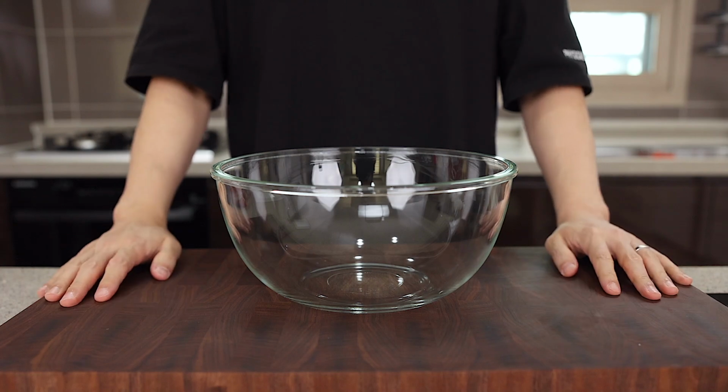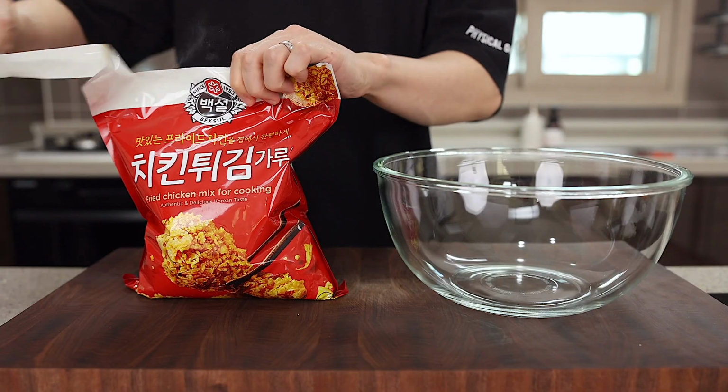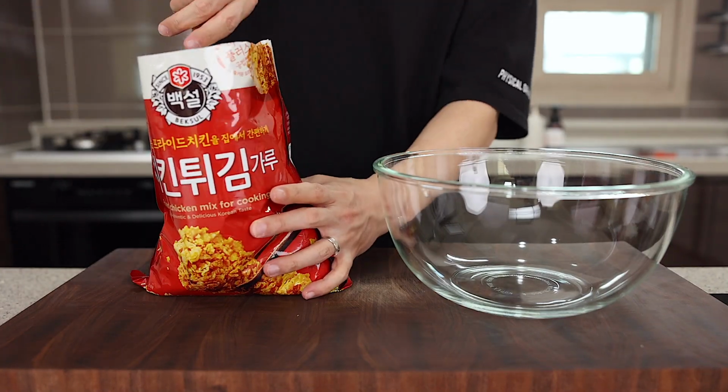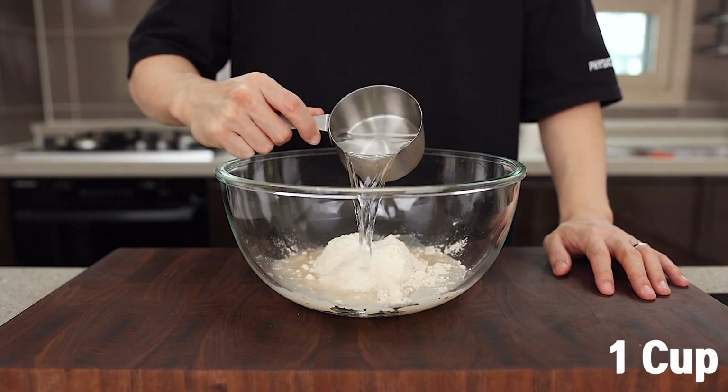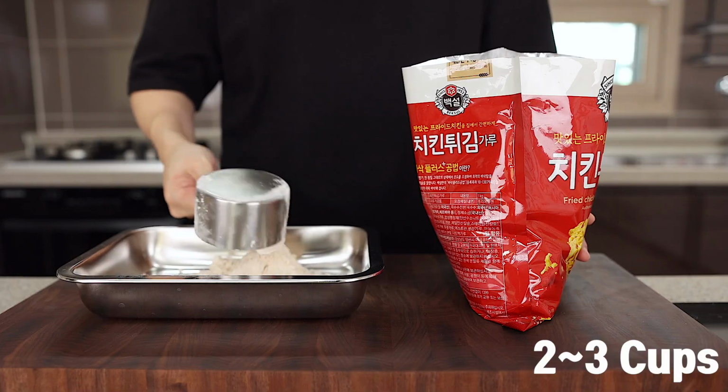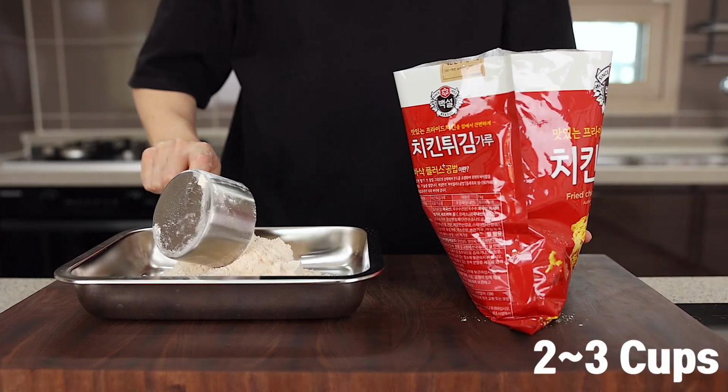Now, let's move on to our batter. We're gonna make 2 batters, wet batter and dry batter. First, for our wet batter, combine 1 cup of chicken fry mix and 1 cup of water. And then for the dry batter, add 2 or 3 cups of chicken fry mix into a container.